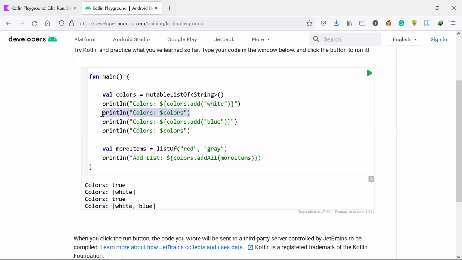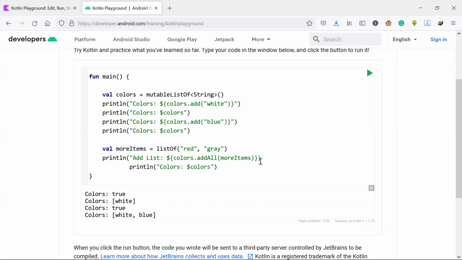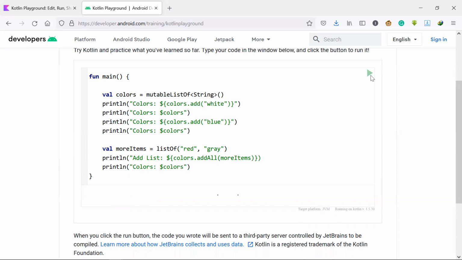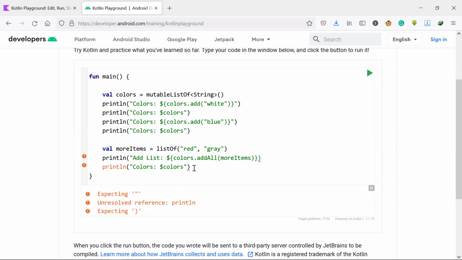So let me print that out. Let's now see the list. Let's see if those two have been added. So I'm going to run this. Okay, so we have an error here. It's expecting this somewhere. Where is it expecting it? Okay, at the end here.